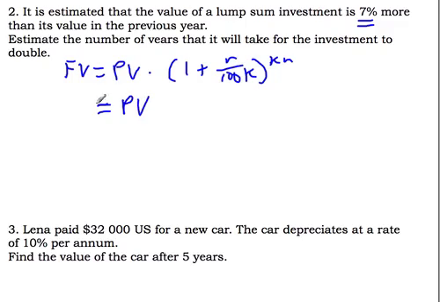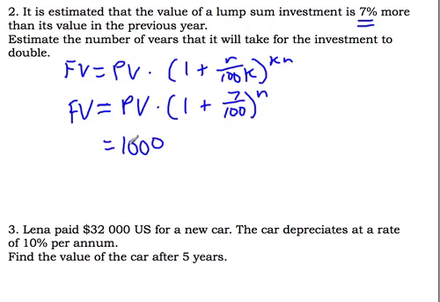So we don't know the present value or the initial value. And we know r is 7, so we have 7 out of 100, and the k is 1, and then we have n here. Alright, so we're looking for the doubling time. So if the present value is 1,000, we're calculating the time it takes to reach 2,000. If the present value is 500, we're looking for the time it takes to reach 1,000. So it really doesn't matter. We can stick in any value we want for present value and work it out. So let's say I like to pick an easy number like 100 or 1,000.